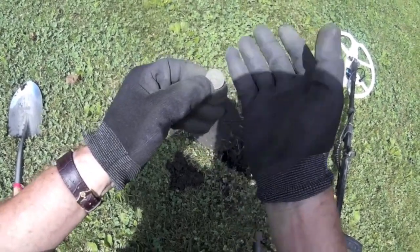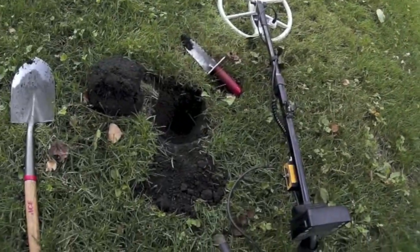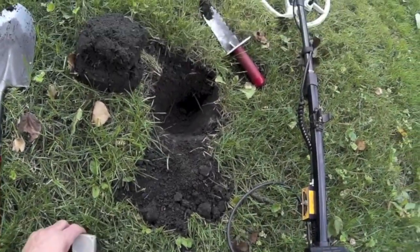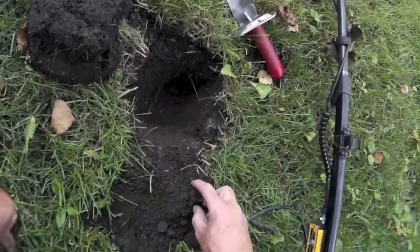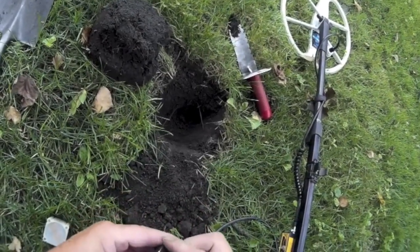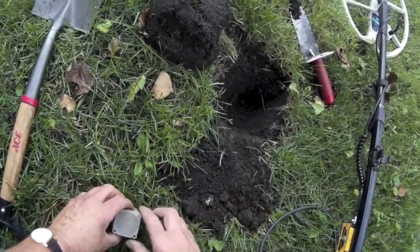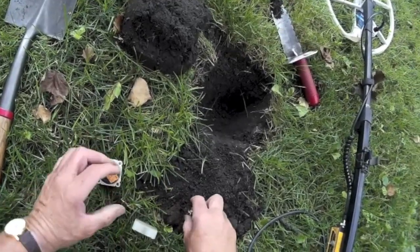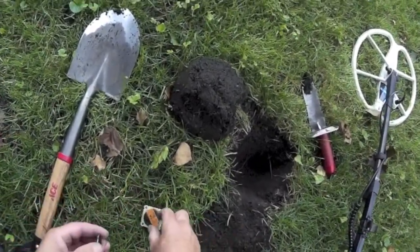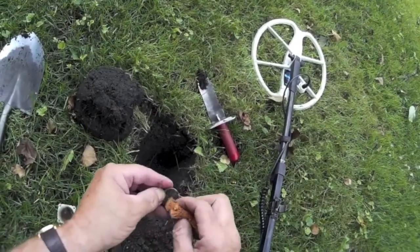American coin hunting, more toward the middle. Remember how I said I dig all diamond quarter signals? I dug one that came up at 4 inches over here. It was a little bit deeper, and it's not clad. I don't even know if it's a quarter, really. Uh-oh, looks like it might be a Standing Liberty. Get some water on it. I don't see a reeded edge. Not sure what it is, but it came in as a quarter. Oh yeah, it's a Standing Liberty.